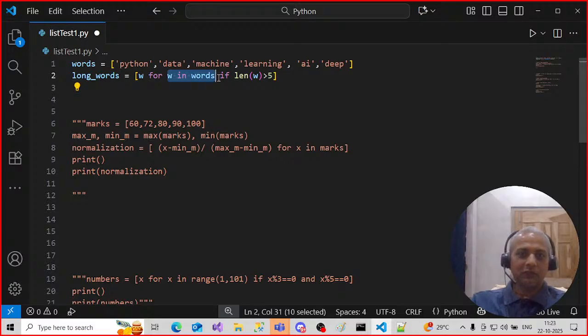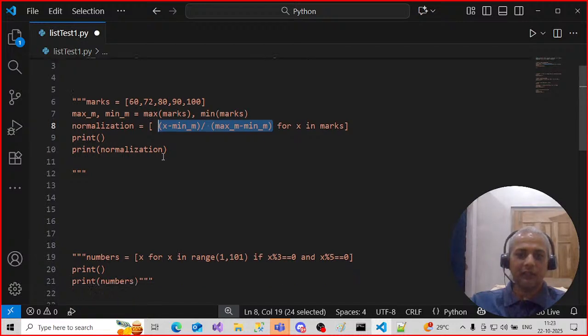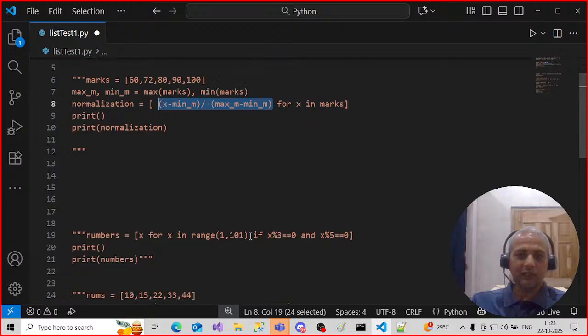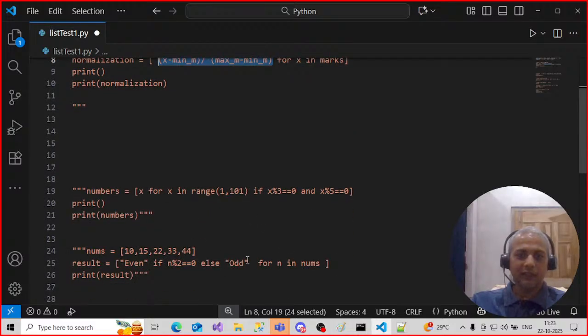If so, this is the subsequent condition. If this condition is satisfied, we are not checking the condition, right? If this one is true or false. Got it? We are not checking any condition. We are just putting if even if this is happening.